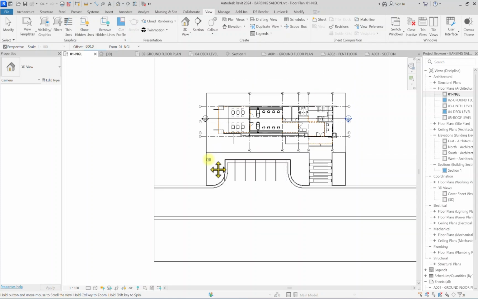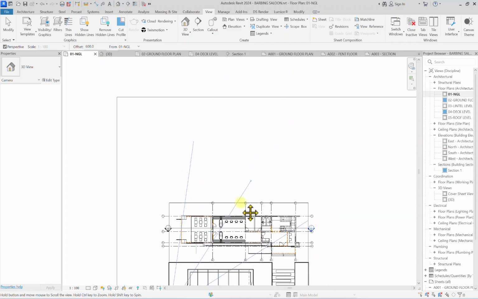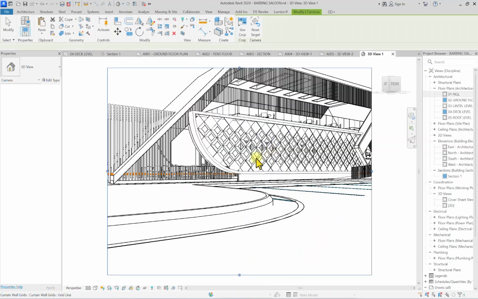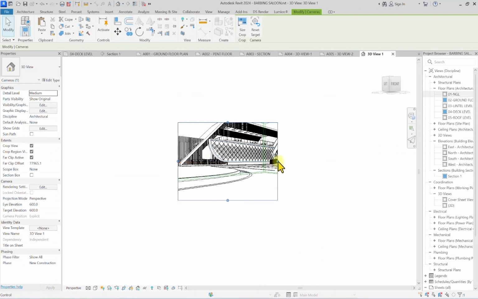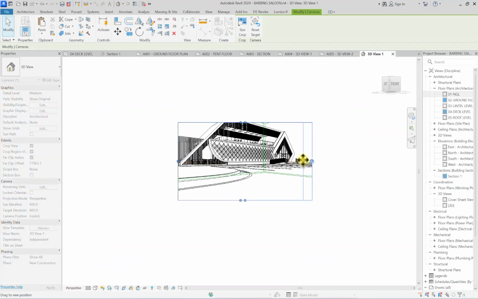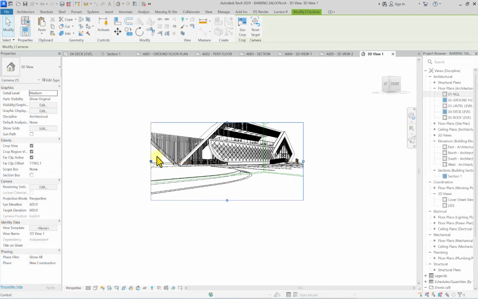So we're going to try and pick a normal 2-point perspective. So we're just going to be starting from somewhere here. So we want to grab the front as well as we're grabbing the side. So I'm just going to pick from here and pick it from this point here and pick this here. So once we've picked this 3D view, you are now going to see the whole shot. So we're going to just extend this here and we're going to also extend this here.